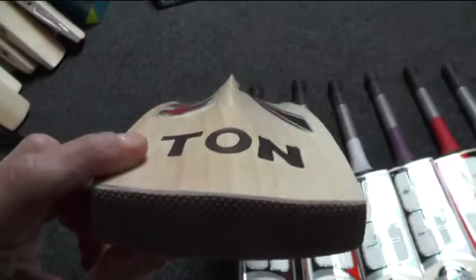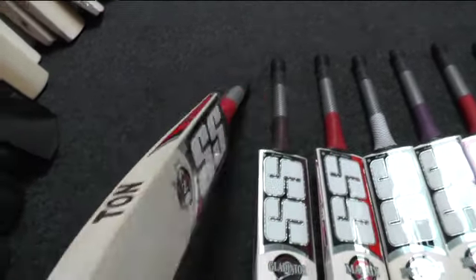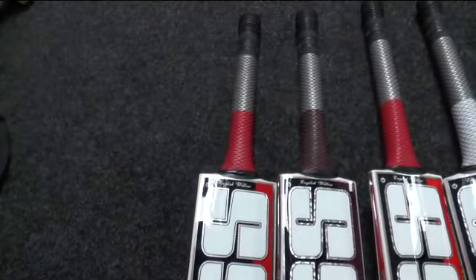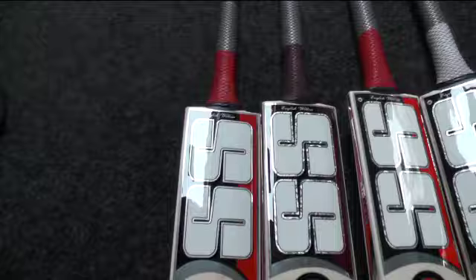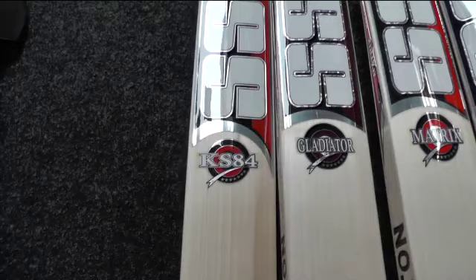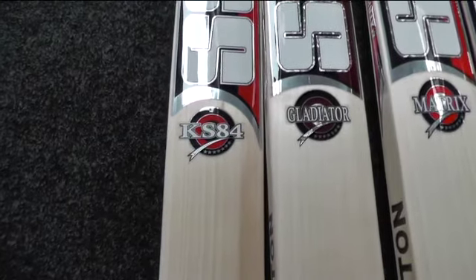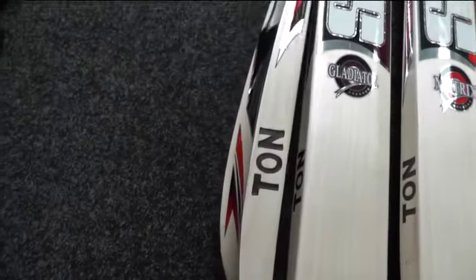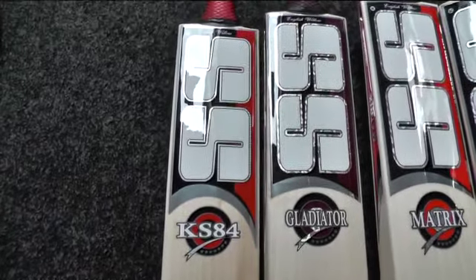There's quite a bit of concaving as you can see. All these bats have been fitted with oval handles as requested by myself from the manufacturer. So if you're looking for an SS bat or a Ton bat but don't want a round handle, all these bats have oval handles. This one's weighing in around 2.9, so it's a big bat with a lovely clean grain but nice and lightweight.